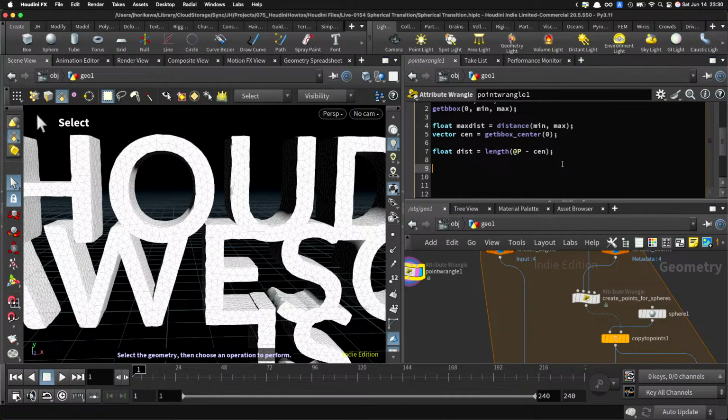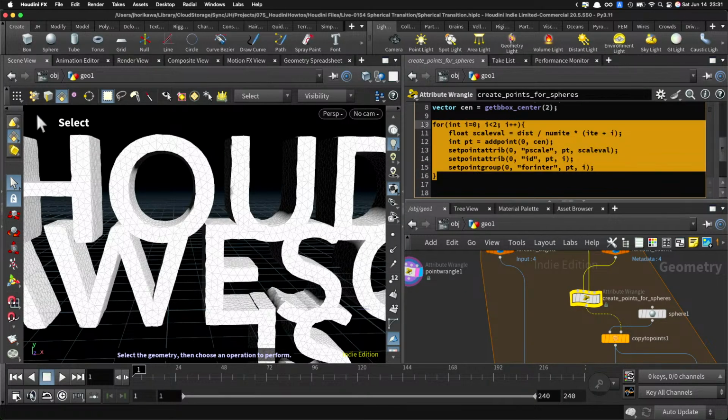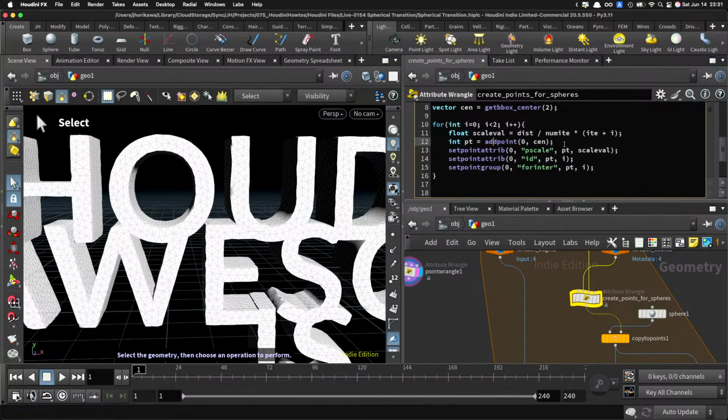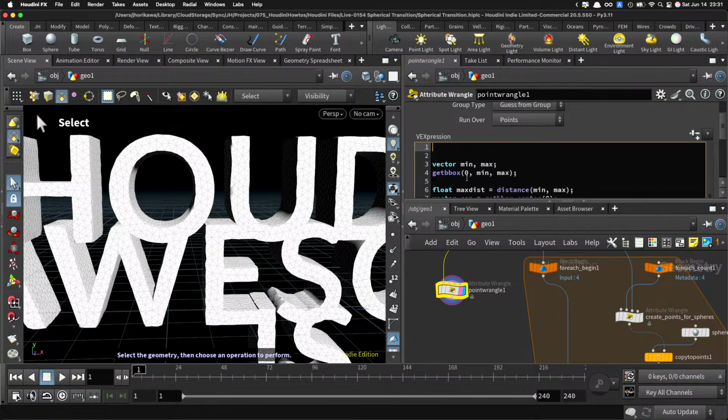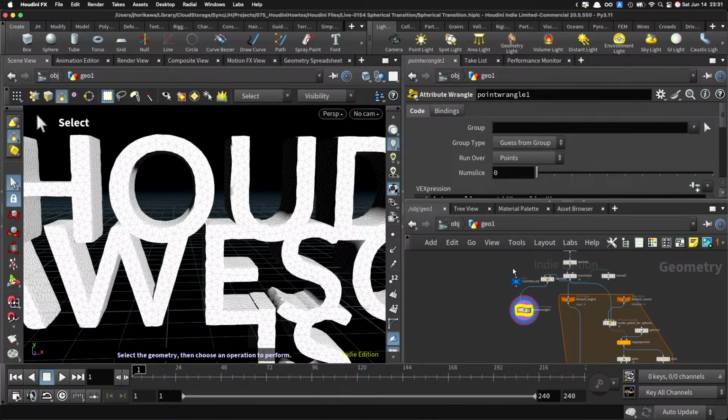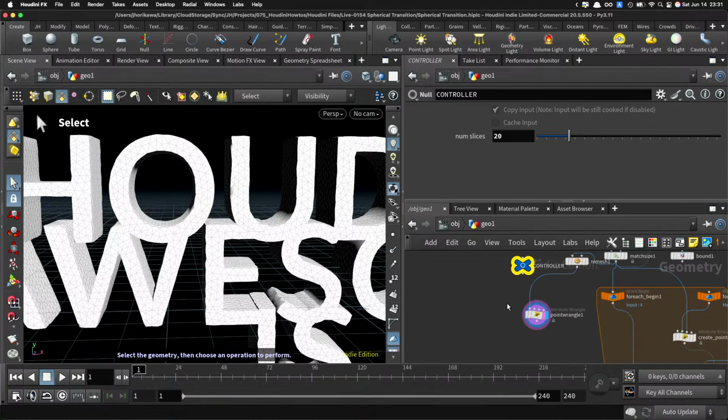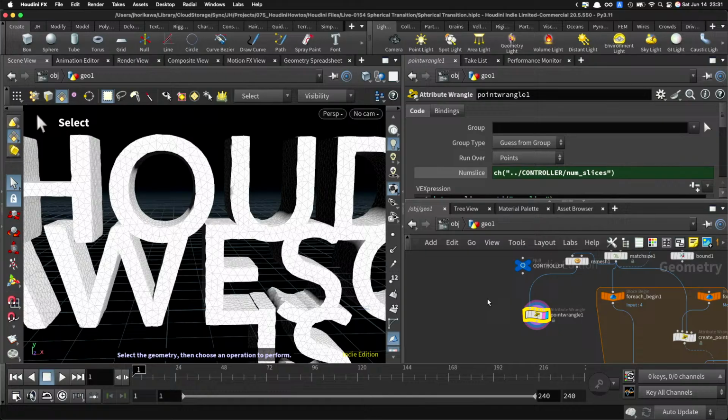Now, the thing that I want to do now is to create a similar value like these based on the number of iterations. So let's create the slice number. And copy this one right here.